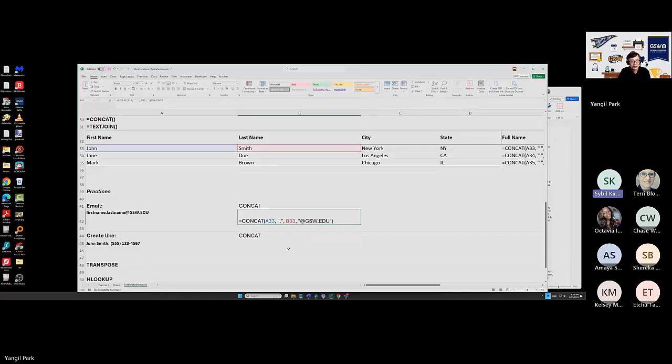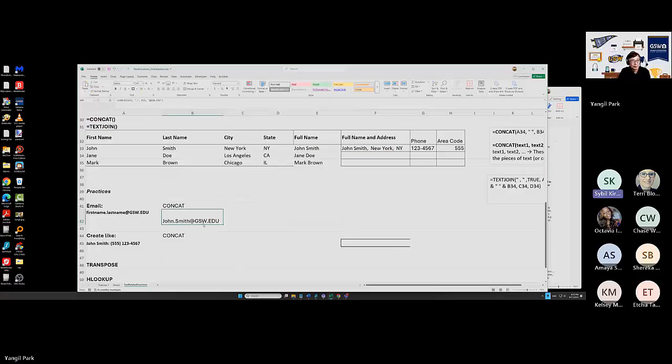I know you got the information from John Smith, but where are you putting that? Where are you placing that information? Right here in B42. Okay. Is this too small to see? No, it's fine. Okay.